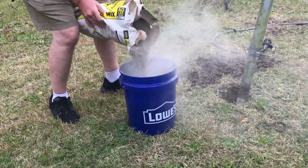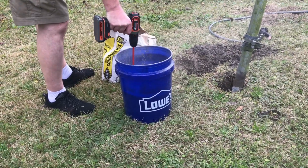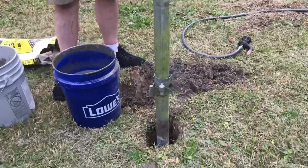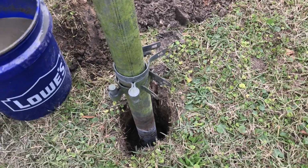Do they have water down in the bucket yet? Yep. Oh. Camera footage is sketchy.